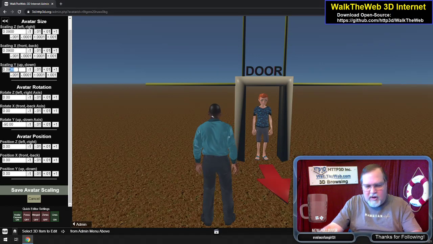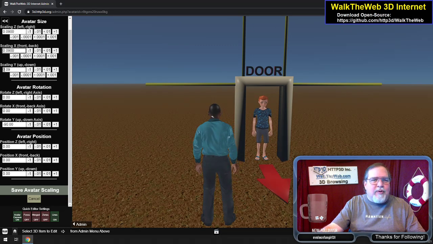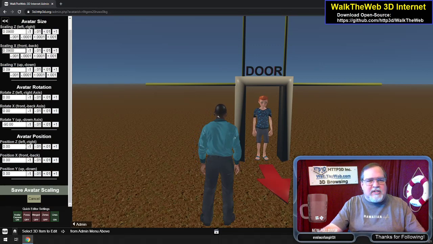Okay. You can also type in any one of these boxes, and when you move the cursor off of it, it will change the scales. So if you're going from 1, you don't have to sit there and hold the button down until you hit 0.09 or something. You can actually just type in a number in each one of these spots, and when you move the cursor off of it, it will change the scene.